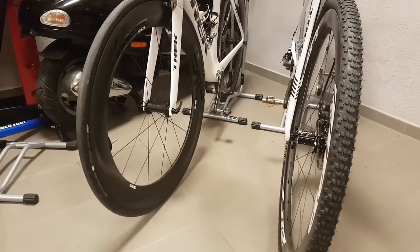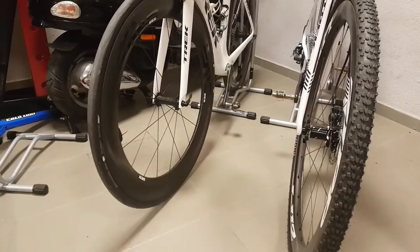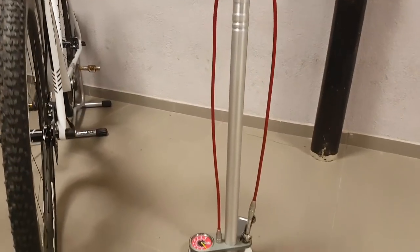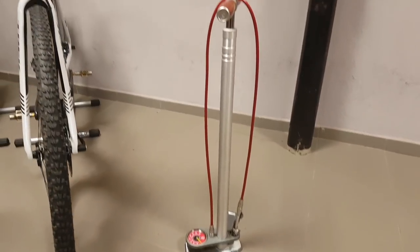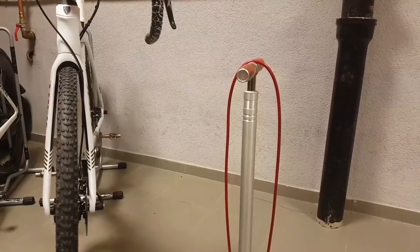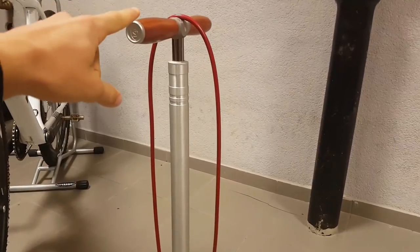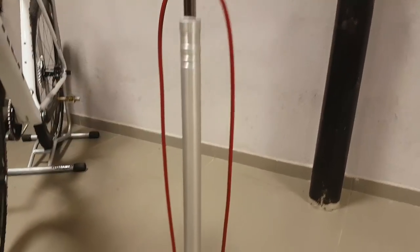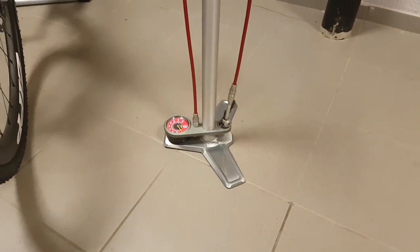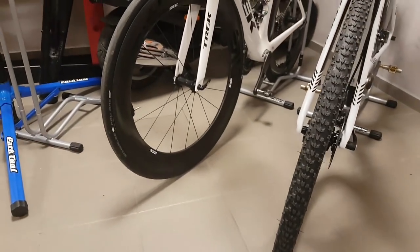You need a large volume of air entering the tire at a pretty high rate, and that's something that even the best floor pumps sometimes struggle to offer unless you really want a good workout before you ride. Pump-wise, I'm using the Silca Super Piste Ultimate, which is an excellent little pump.